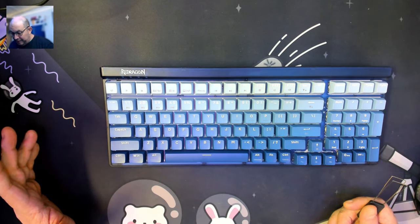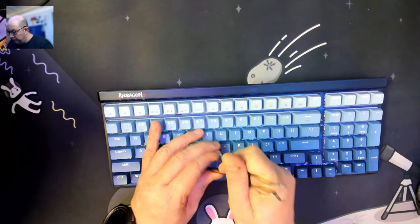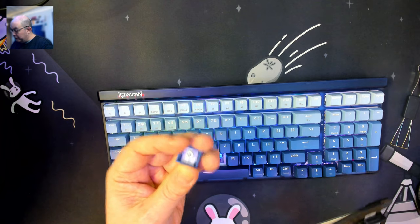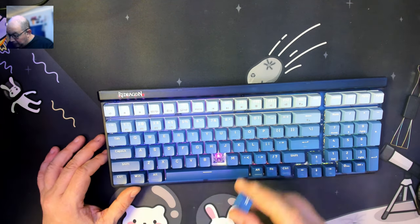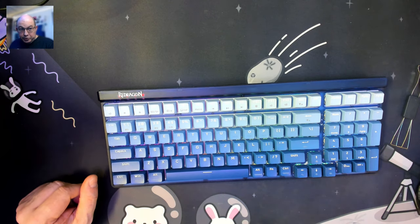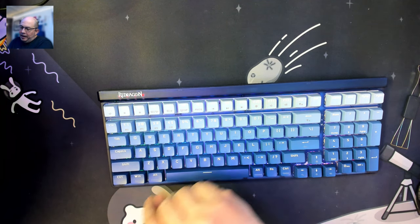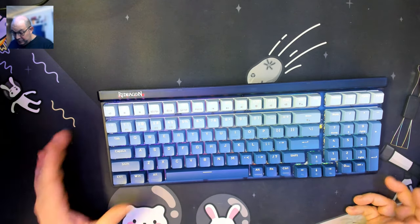So with this keyboard, I know that they primarily make gaming keyboards, but to me, if you like a keyboard, like a keyboard. Doesn't mean you have to use it for gaming. So it looks like we have double shot keycaps, or at least top double shot. All right, so they're 1.2 millimeters. They'd be a little bit thicker if they were fully double shot, but in my opinion, it's a good width for keycaps for Redragon. Now, that and the fact that we've got tactile switches, it's like, is it really a gamer keyboard? Because as far as I understand, gamers prefer linear switches and prefer shine through. But see, that's what I mean. There's so much variance. I don't like to categorize keyboards as strictly for gaming.